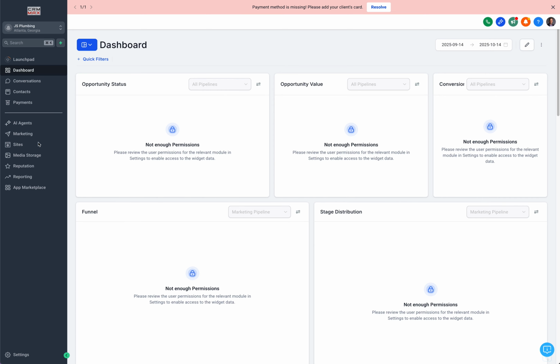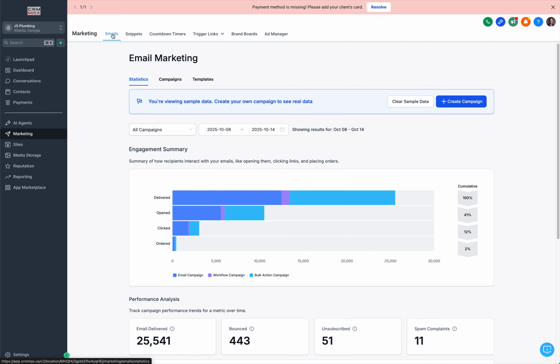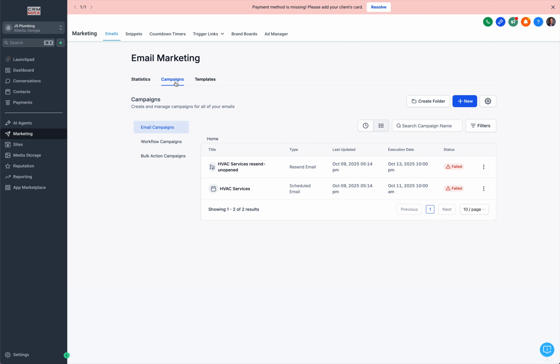And now in this tutorial, we will go over creating the email campaigns. Go to marketing, and then from here, if you don't have emails up here already selected, go ahead and select emails and come down here to campaigns. The overall first screen is going to be showing you the stats from previous campaigns. We're going to start a new one here.